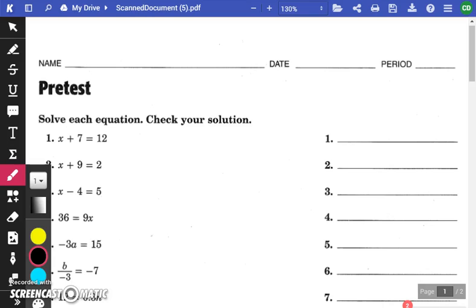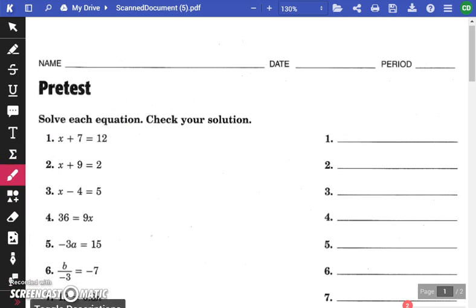Hey guys, chapter 6, we are going to be taking a look at equations and analyzing how to plug in variables and solve for a variable. So if you take a look at question number 1, you can see that we have the equation x plus 7 equals 12. Right off the bat, you could obviously do that in your head. You know that a number plus 7 equals 12. The number is 5. Obviously, the first 3 problems you can do most of in your head.